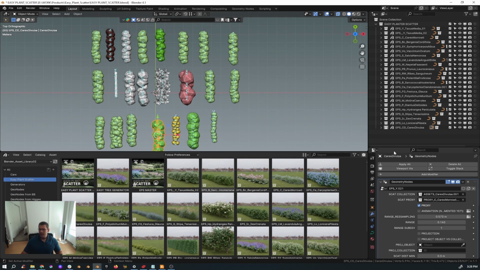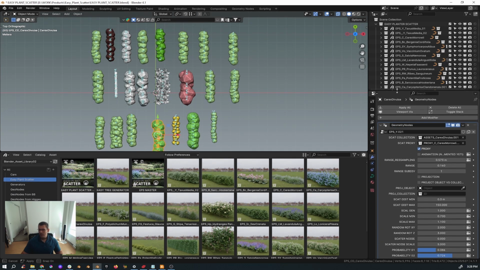And of course, you had the option to change the asset and to change the proxy. Okay, but I figured this was still a very limited process, and I will show you why and what made me change things, which I think was for the better.